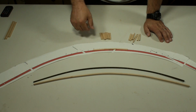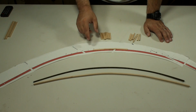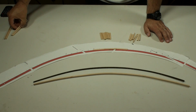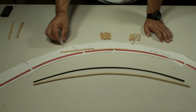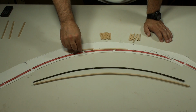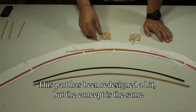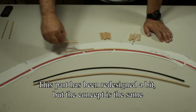In this area here, I've got a river that's going to be coming out, or a stream that's going to be bridged across, so there's not going to be any bends in this area. So what I'm going to do is I took and cut some pieces, actually not these here, and they're going to be on the outside. They're going to be a little bit wider than the other bends here because I need to have it a little bit more on a curve. I got to have it straightened out.